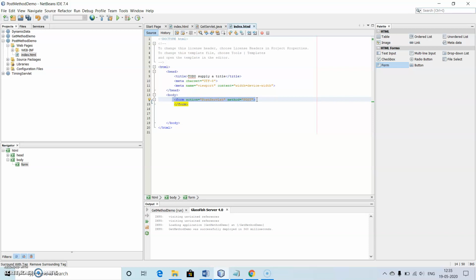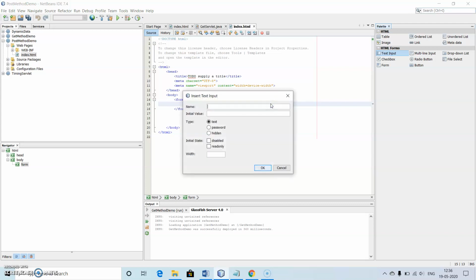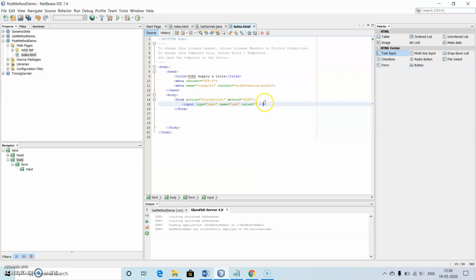So in the previous situation we didn't get this method at all, because by default it is going to take the get method. Now let us use one text box inside this. Just drag and drop this, and here we give the name as UNM. Then here it is text. Click on OK. So just give some label for this.